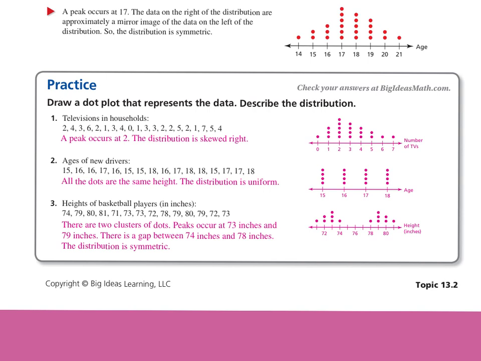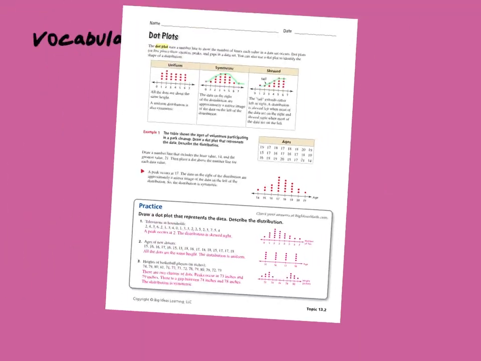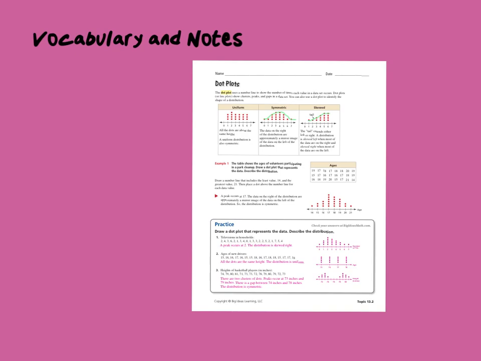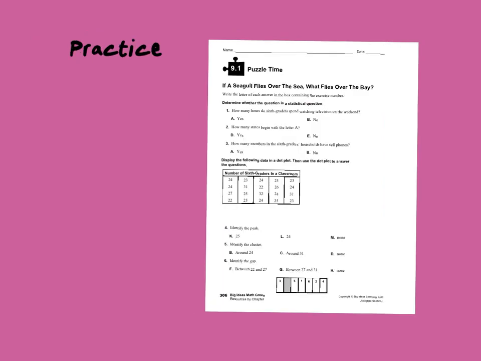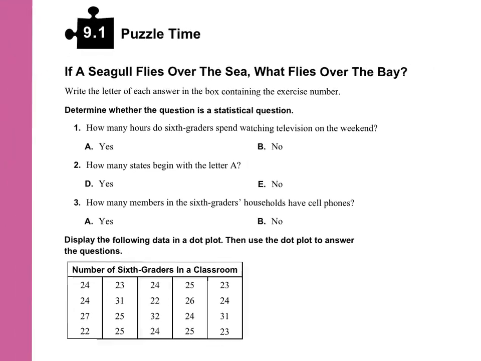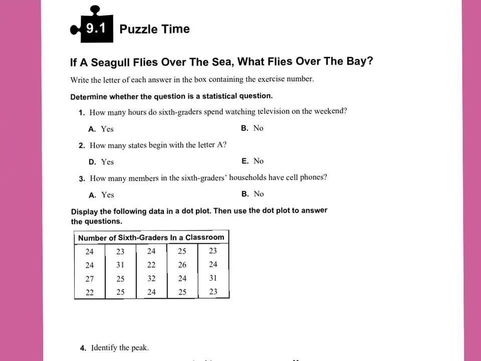So hopefully this little notes page that I threw in here helps you to kind of be ready for some of the vocabulary that we're going to be dealing with as we do your practice and we do your assignment. Okay, so here is your practice. I'm going to go over it with you. And this one's kind of a puzzle, so it's kind of fun. So it says, write the letter of each answer in the box containing the exercise number.